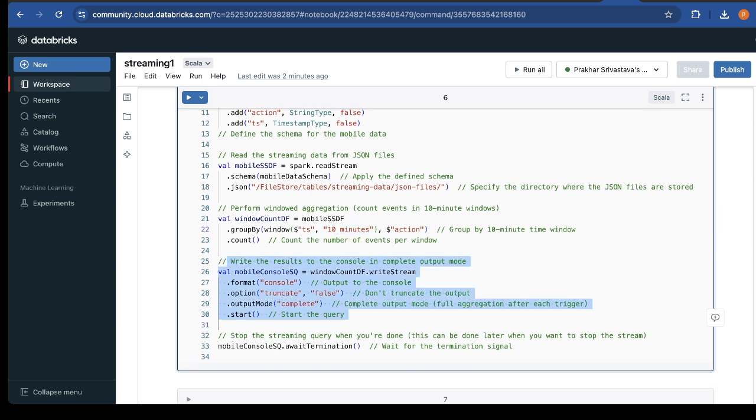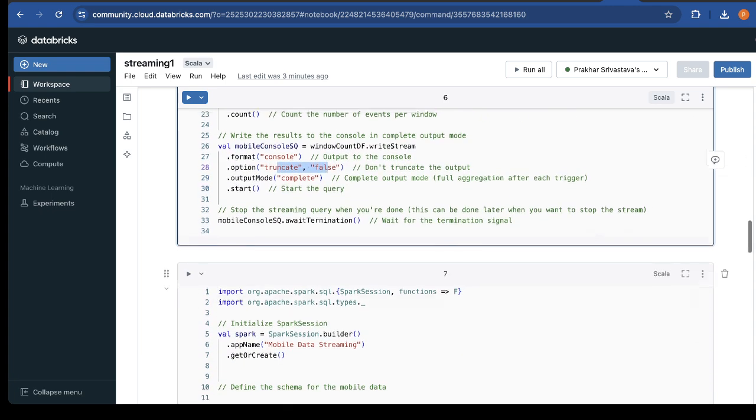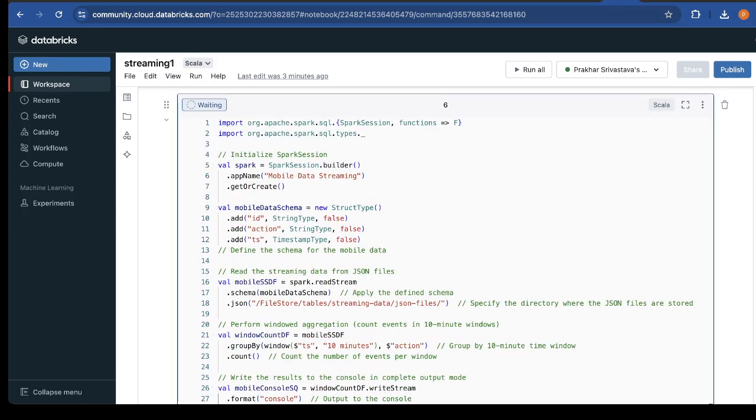I'm just using the output mode as complete because I want to display all the data which is there in the Spark memory, and the same data will be shown every time. It will output whenever it receives a file, dump the data into the console, with truncate as false. Let me run that quickly and let's see.